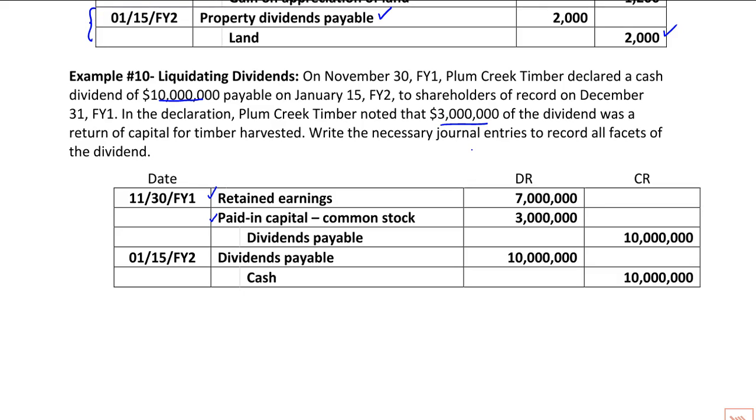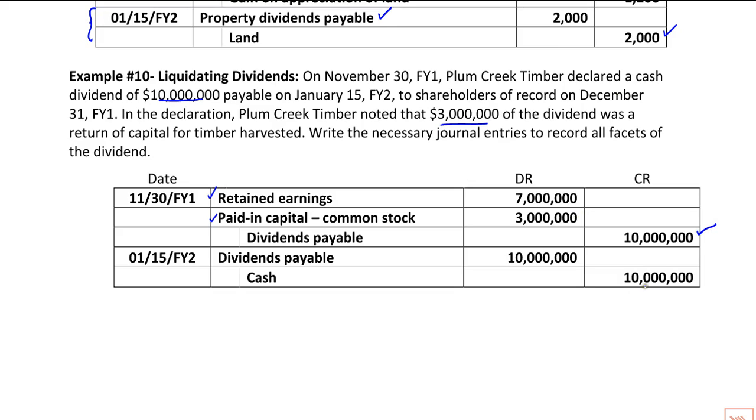Think of it this way: if you had a bond, if the bond was 100,000 and they pay you 100,000 and over the life, 50,000 in interest, well, 100,000 of it's just a return of your own contributed capital. And so that's what this type of dividend is trying to distinguish. So there are some companies that are set up in such a way where they liquidate their capital assets in an orderly manner and return those to the investors. Okay? And this is one of those type of companies.